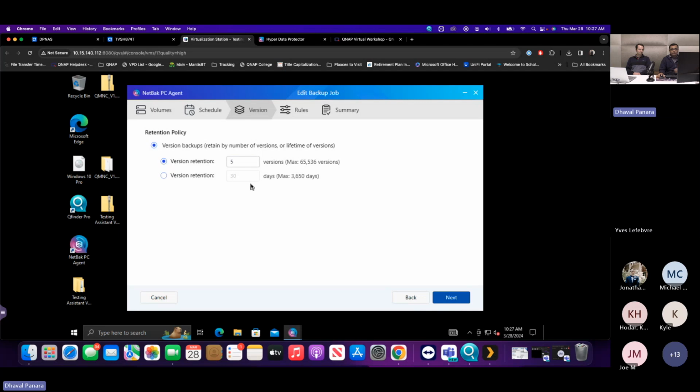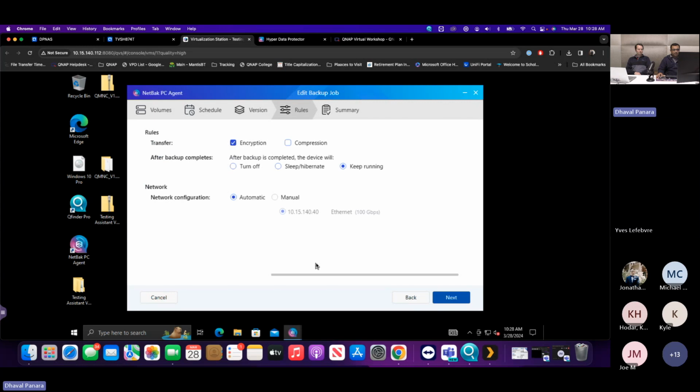So you can restore a lot of versions on the QNAP NAS. You can even go back multiple years of backup, if your QNAP NAS has enough space available, and then you can restore the VM or the PC from that as well.